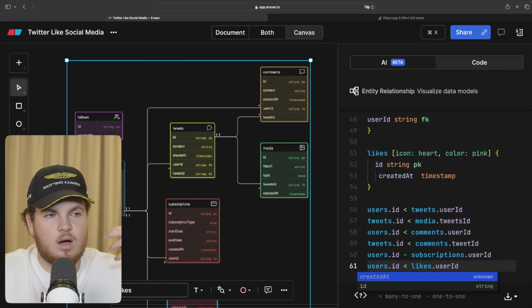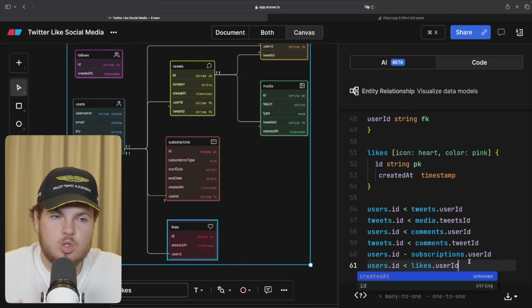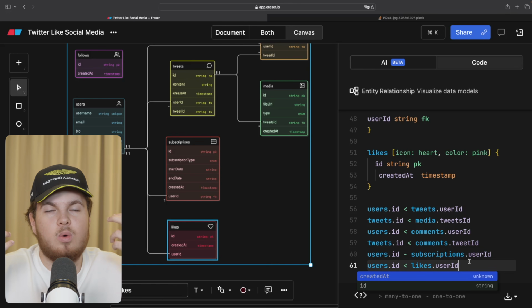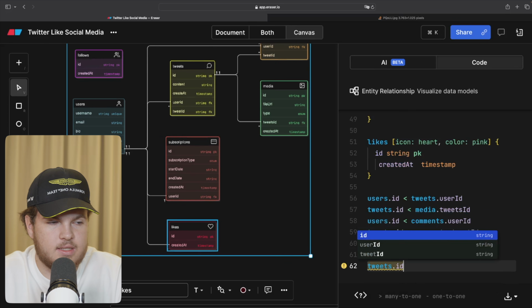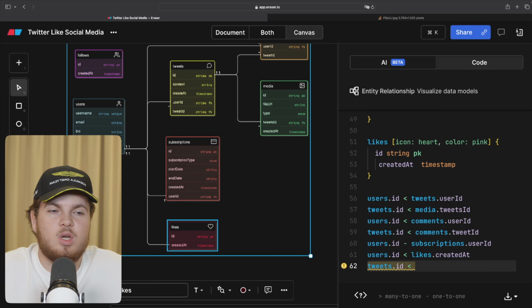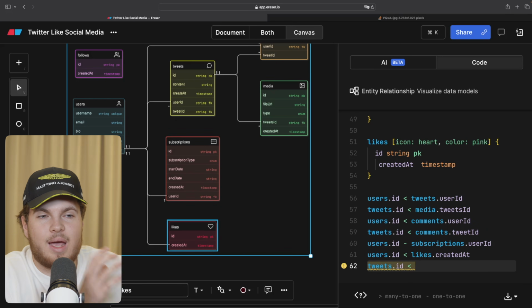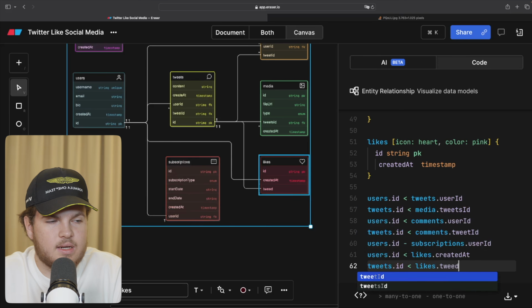One user is allowed to create many likes, but a tweet is allowed to house many likes. This means we want to also relate our tweet table with our likes table. So let's get our tweets.id, our primary key, and this will also be one-to-many because one tweet is allowed to have many likes, and this will be our likes.tweetID.